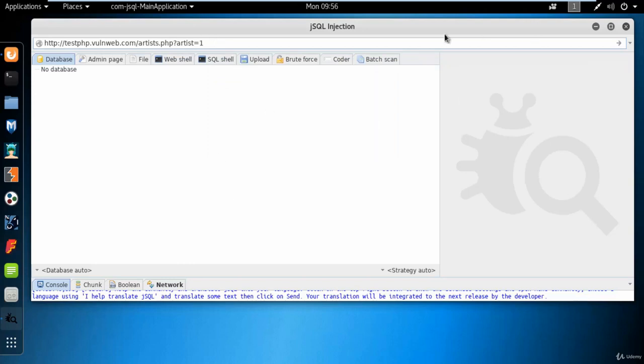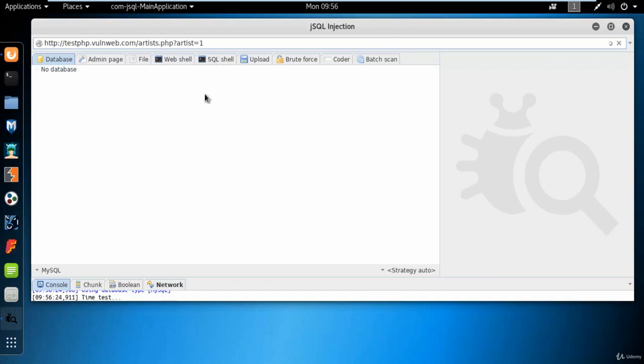Great. Now the next task is, first of all, we need to check whether jSQL takes this kind of string or not. To check that, you can click on this arrow button on the side and wait. It will start processing. If it doesn't start, then it will give you an error message.